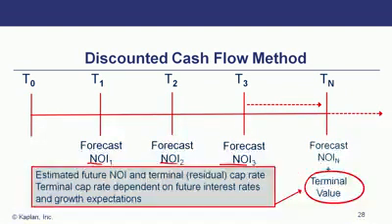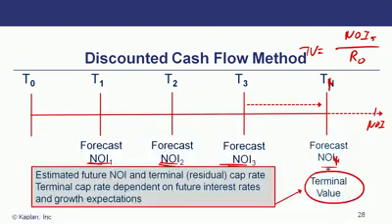Well, if I forecast the NOI at time 1, time 2, time 3, and time 4, I'm going to call this time 4 here, put 4 there. Then I can calculate a terminal value. I'm going to have to get an NOI over here, right, because we have that one period delay. If I want the terminal value at time 4, I'm going to have to take the NOI at time 5, and then divide it by the appropriate cap rate, and that's going to give me the terminal value. In other words, just like we did with two-stage growth analysis for an equity security, we use the Gordon growth model to come up with a terminal value for this real property, and then we just discount it all back, right?